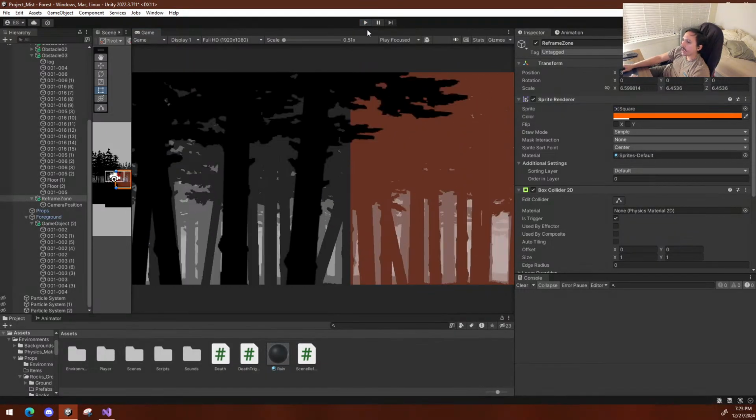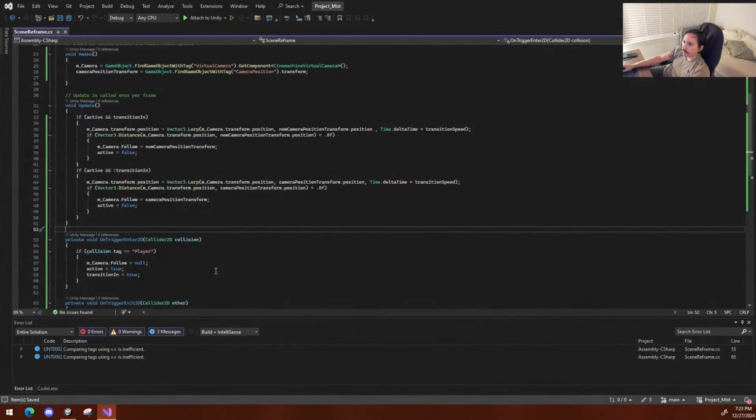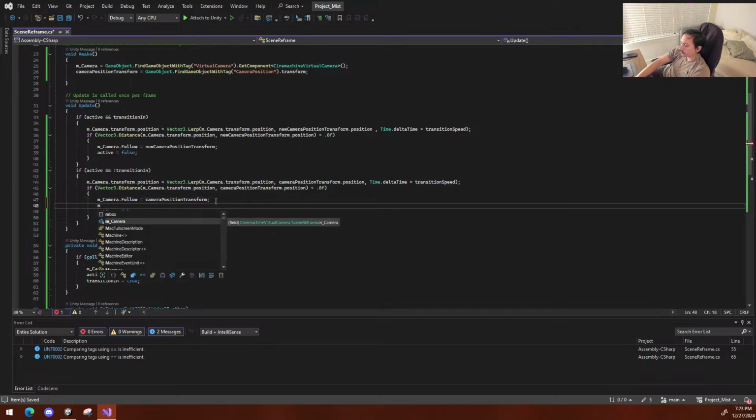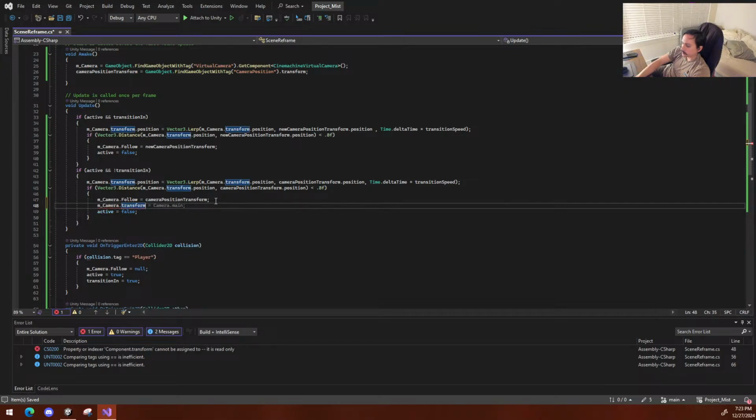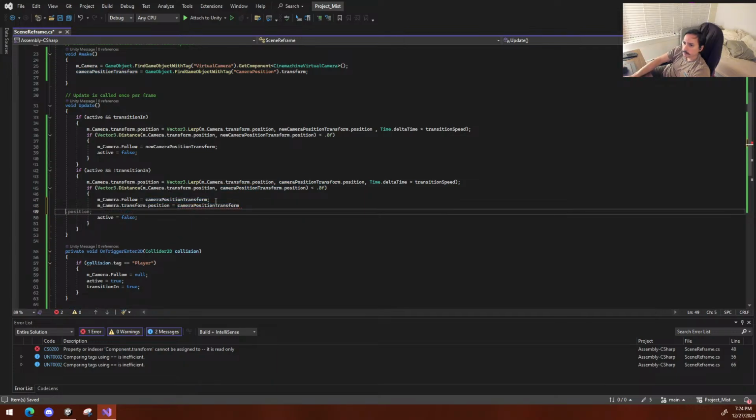You know what? Actually, I might be able to do this. So on this, whenever things deactivate, the mCamera's transform.position is equal to cameraPosition.position.